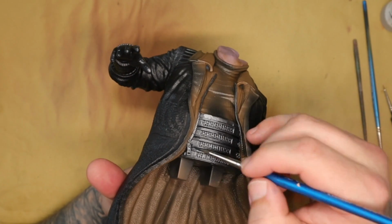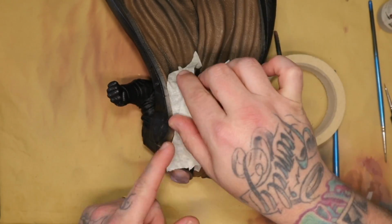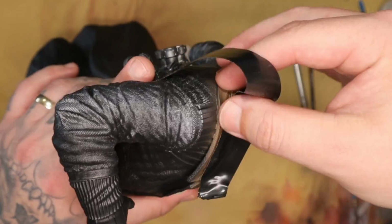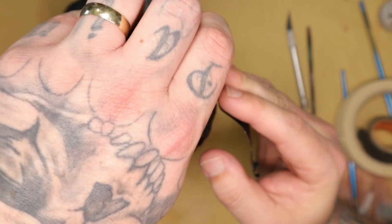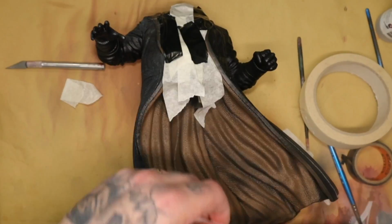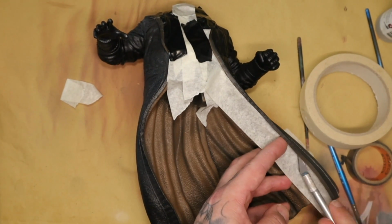Once that had all dried, I masked it all off because it'll be a lot quicker for me to spray the green of his coat on rather than to paint it by hand. And I took a little bit of time to mask this off, probably around half an hour or so, but that time pays off in the amount of time you save in actually painting with a paintbrush rather than painting with an airbrush.